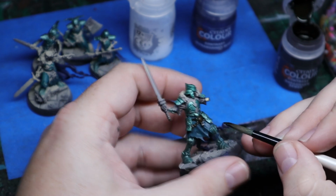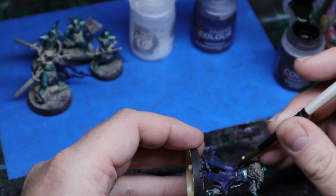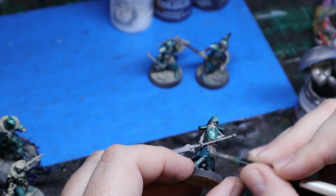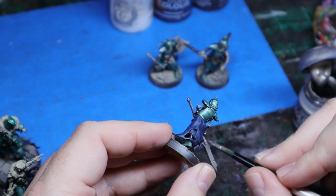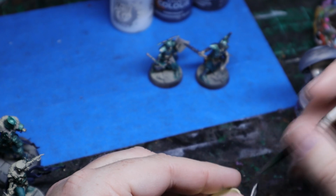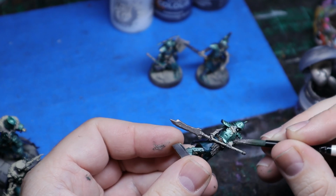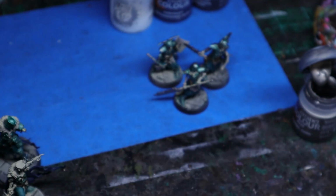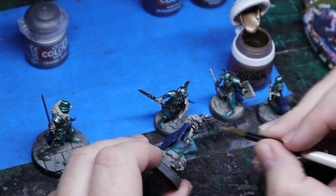Now I'm using Gargax Sewer here to do all of the belts and the buckles and all of the, well, not the buckles, but the belts and the straps. And then I go back with Lead Belcher to do all of the metallic parts, such as the weapons and the chainmail or whatnot. And I also took some of that Lead Belcher and I put a couple of dots here and there on the armor to make it look like it's been worn and or the paint has chipped off. And I am actually planning on going back and doing a little bit of weathering and rusting.